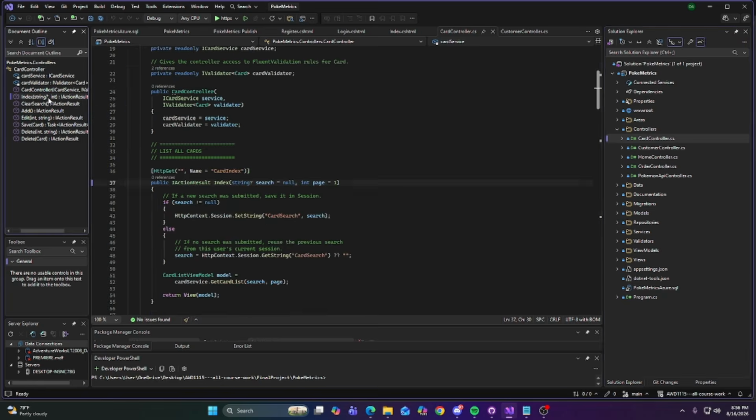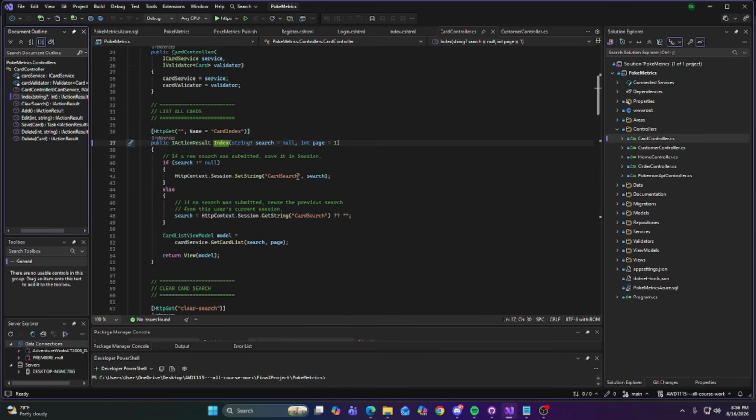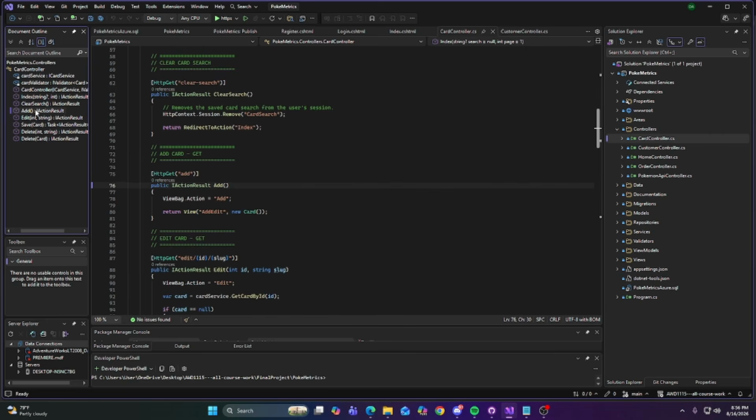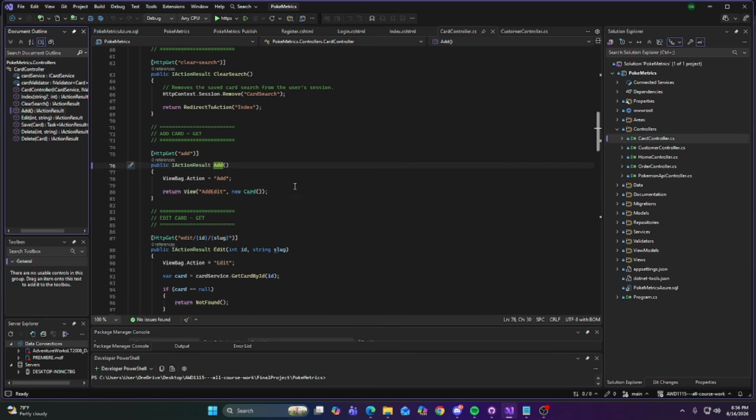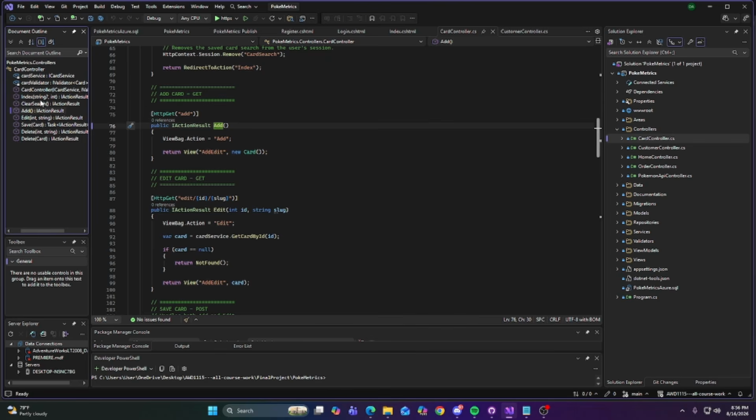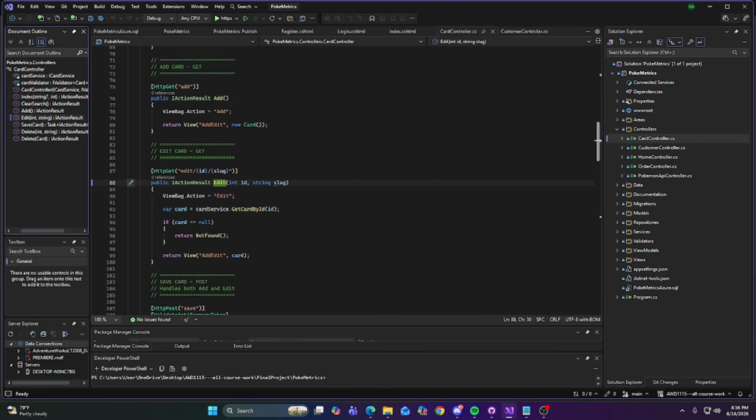If we look at our index string here, we've got our if statements. We've also got our add, our edit. Rather than placing all the database logic directly inside the controller, card operations are handled through the service layer.